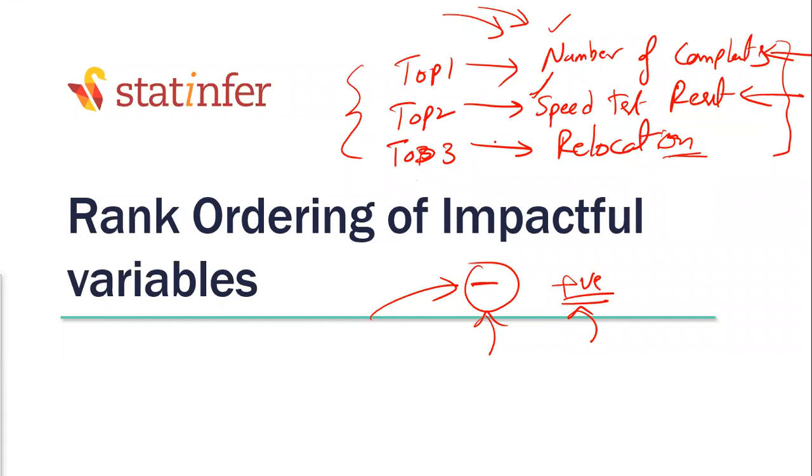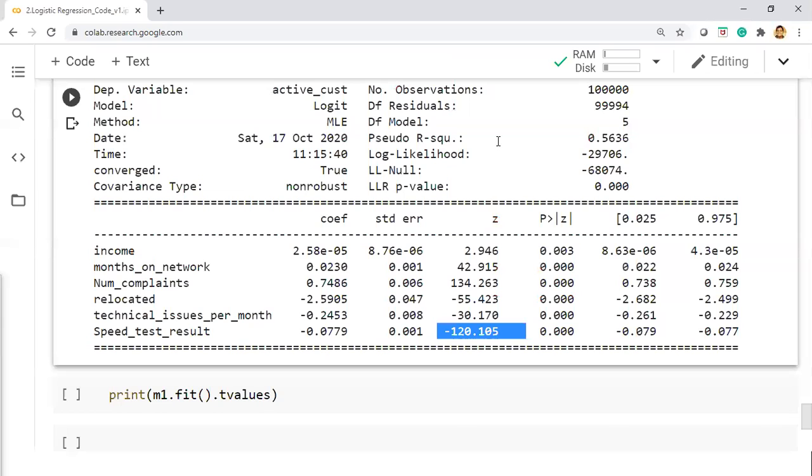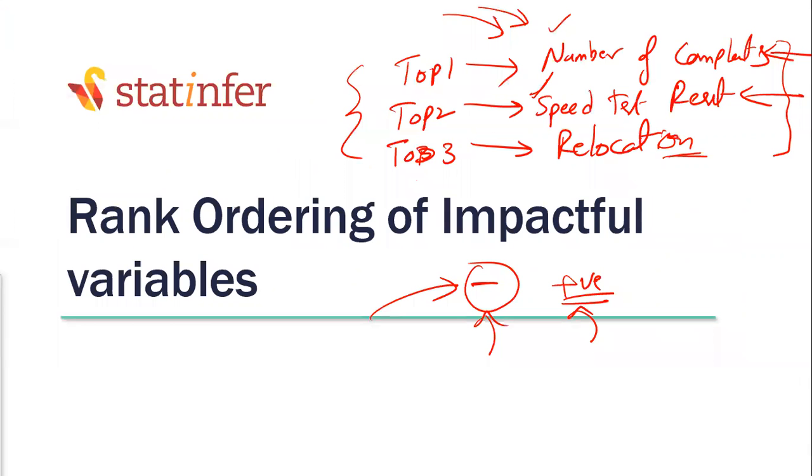That doesn't mean rest of the variables are not impactful or anything. The rest of the variables are also impactful, but if you have budget constraints, maybe work on these top three first, then you will see immediate results. Later on you can improve the whole process. That is the overall process of building logistic regression line. Any questions on this?